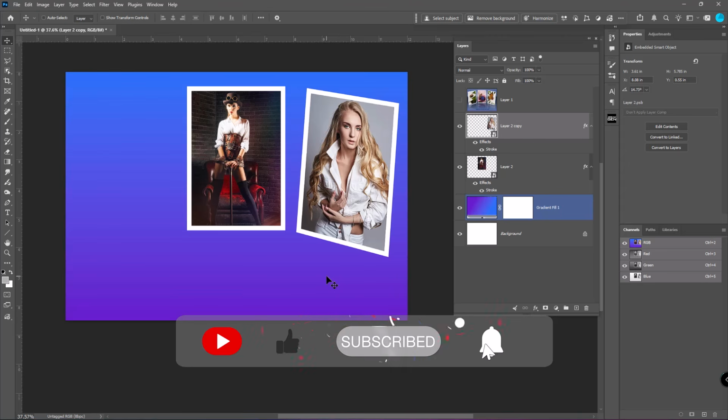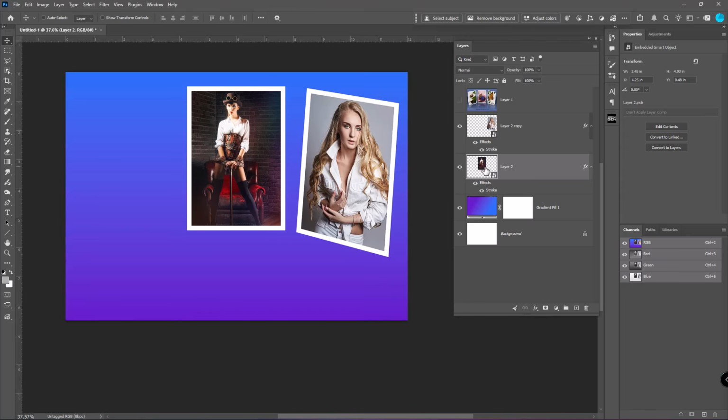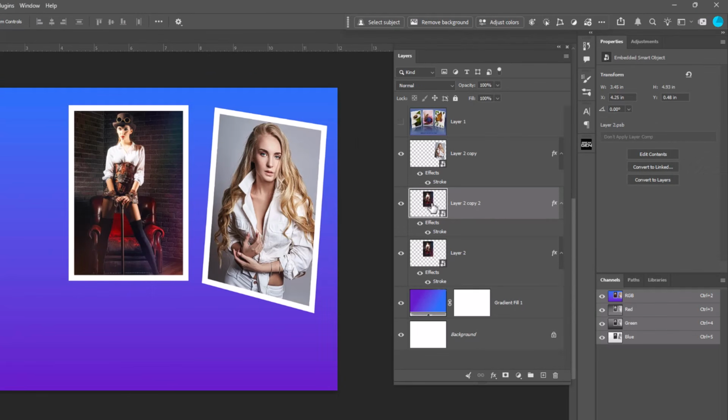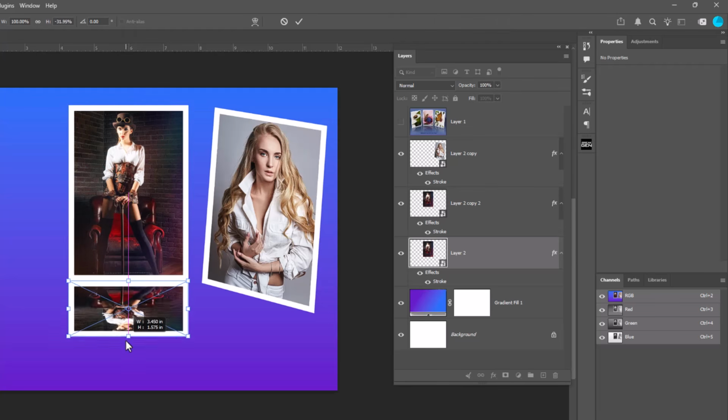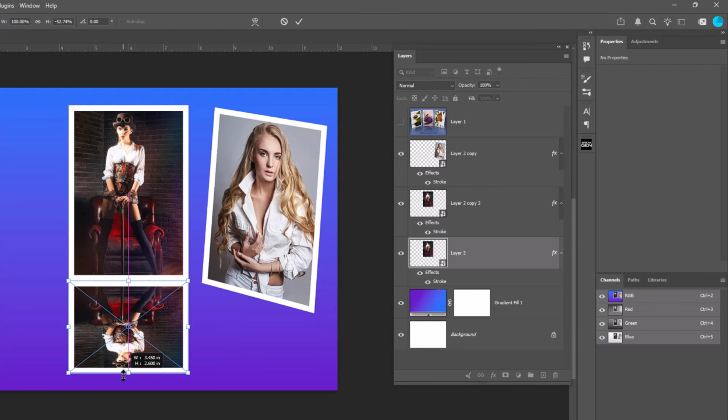Now, if I want to do something like a reflection, here's what I would do. If I go to this layer, the middle one, I would just do Control J, Command J on a Mac. I duplicated that. Remember now, these two right here are linked. So now I'm going to go to the lower one, Control T, Command T on a Mac. I'm going to hold my Shift key down, come to the middle one right there, Shift, click and drag down. You can always adjust this to where you want it to be.